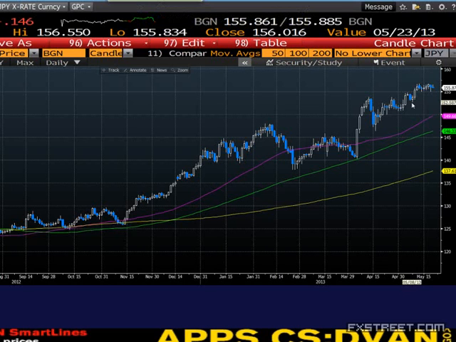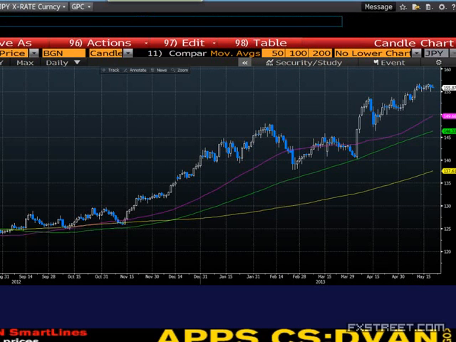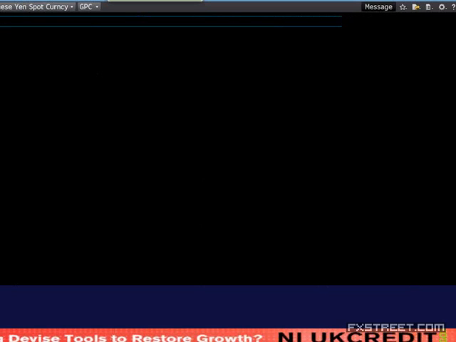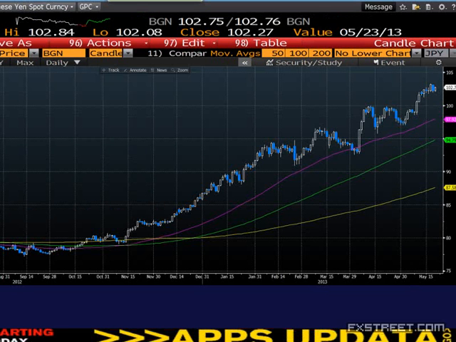Yas has asked me to look at the Aussie. I will indeed, because the Aussie's been very interesting. But I think right now we'll look at yen. We'll look at yen generally, dollar yen first, and then we'll take a look at euro yen, because they're both quite tied in together. What we've seen with euro yen, as you can see, it's stalling.